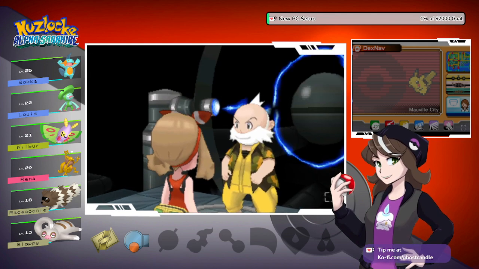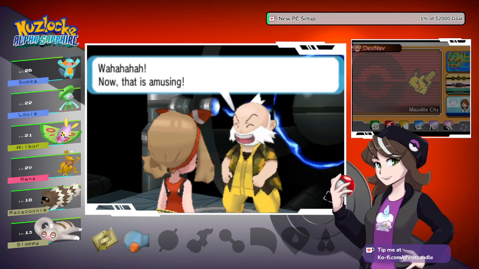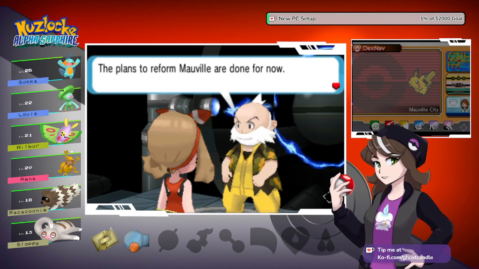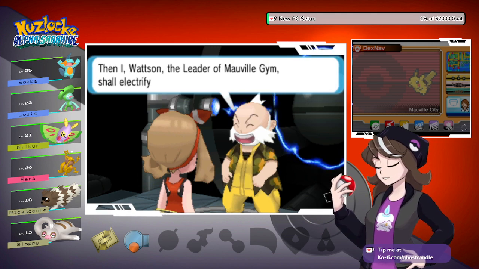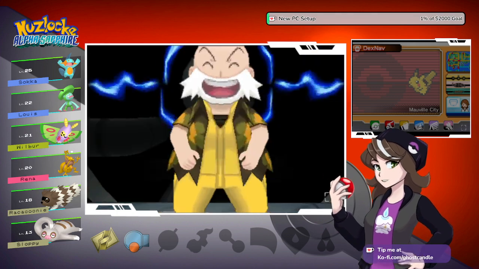Now what are you doing here? Oh, what? Say I've gotten past all my rigged doors. Oh no, that is amusing. Plans to reform Mauville are done for now. Making traps for my gym and battling with young trainers like you are the things I live for now. Then I, Wattson, the leader of Mauville Gym, shall electrify you.